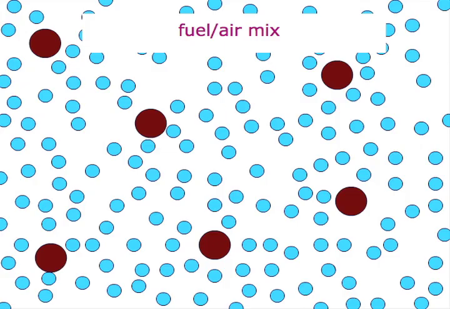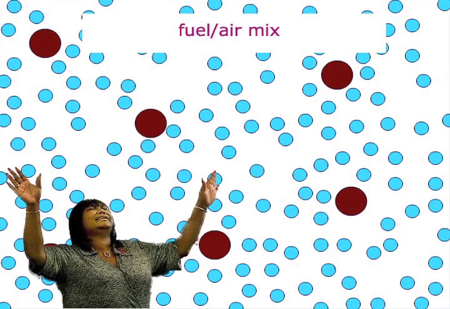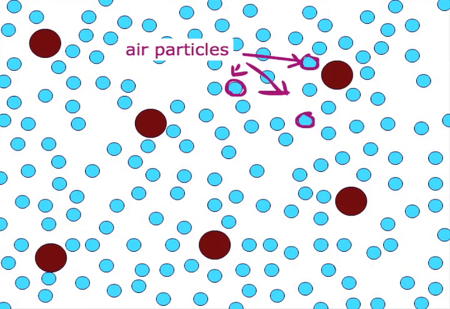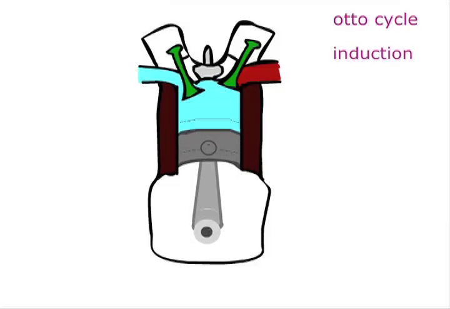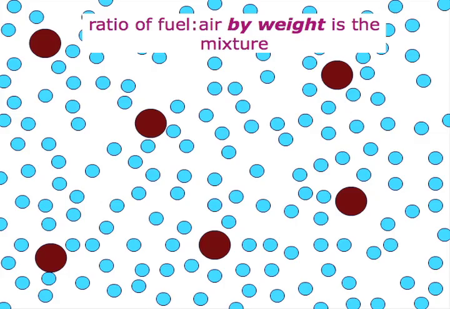Let's look at the fuel-slash-air mix now. Oh joyful praises! The amount of fuel particles and air particles sucked into the cylinder during the induction phase of the Otto cycle can alter the way the engine performs. The ratio of fuel particles to air particles by weight is the mixture and is controlled in the cockpit using the eponymous mixture lever.